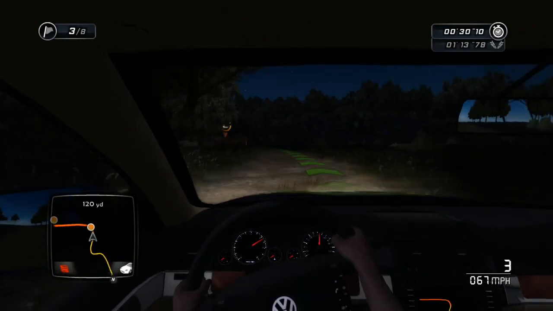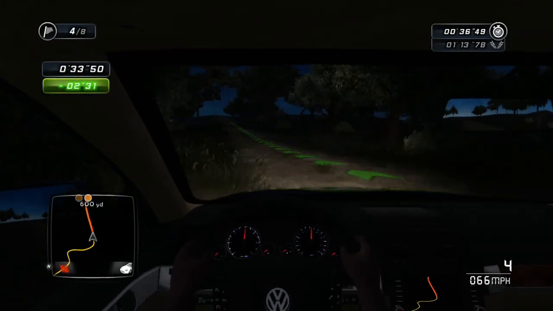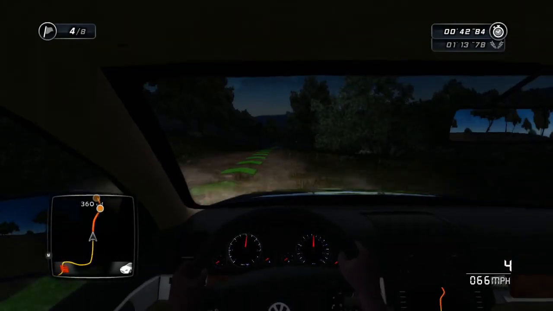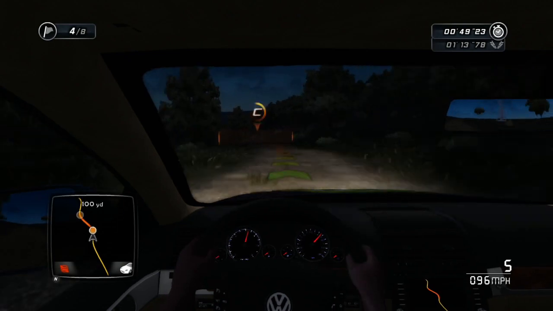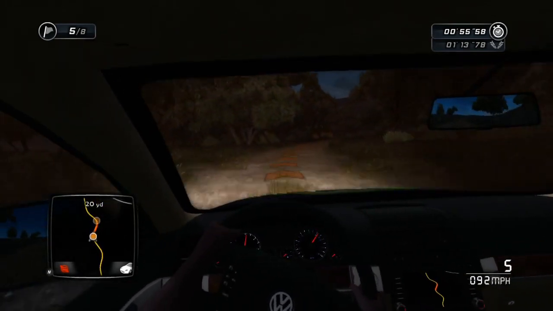Come on. This car is very powerful. It's got the power to pull. It's got a crap ton of pulling power. Right, this time on this corner, do not crash. There is the tree that we crashed on.